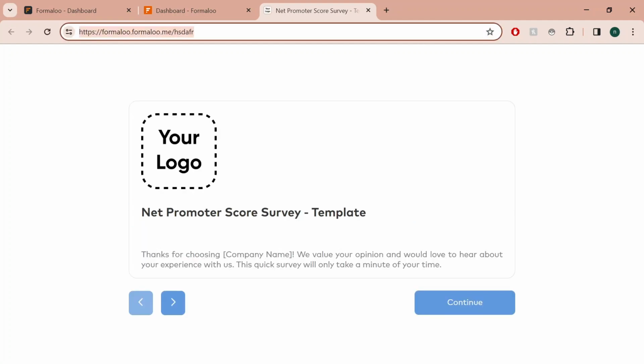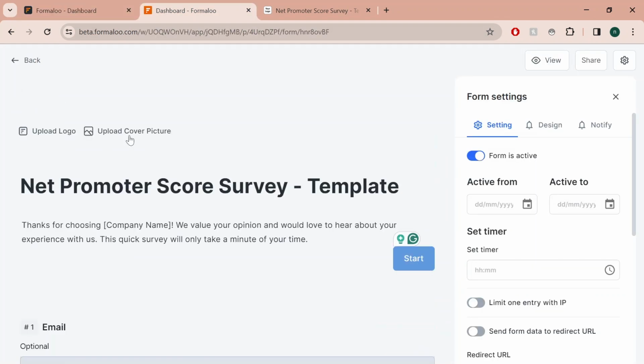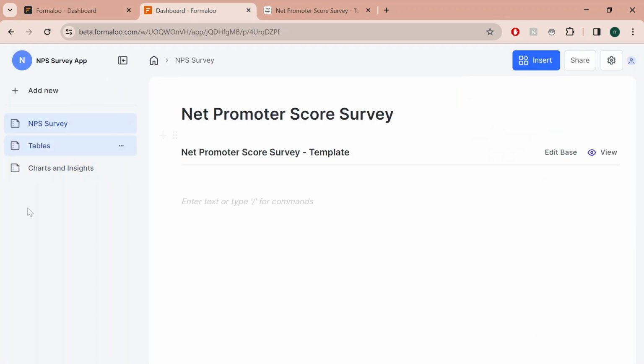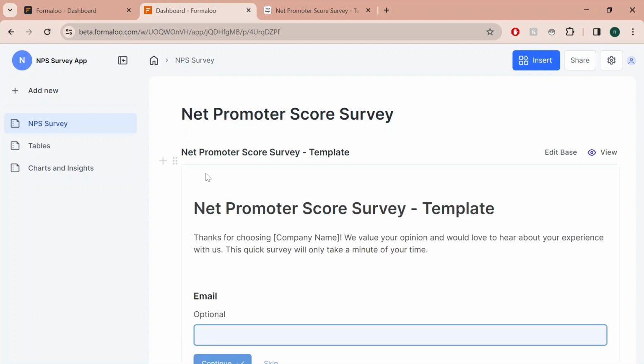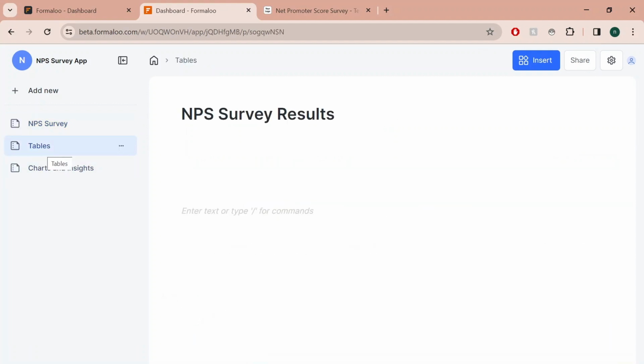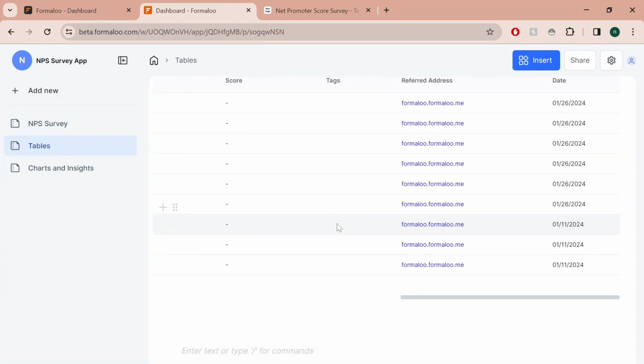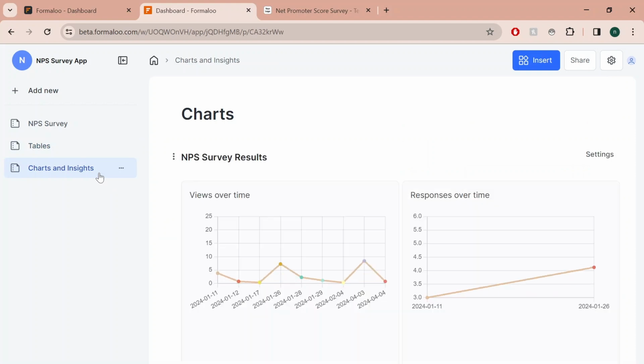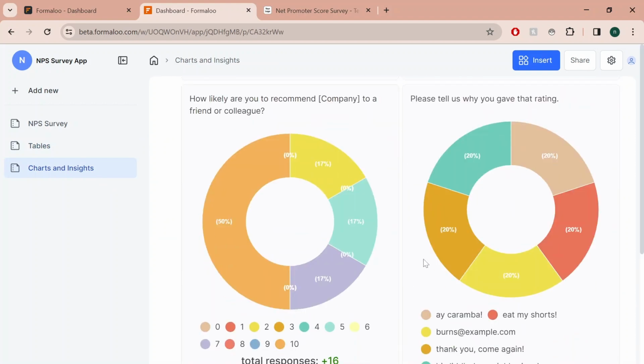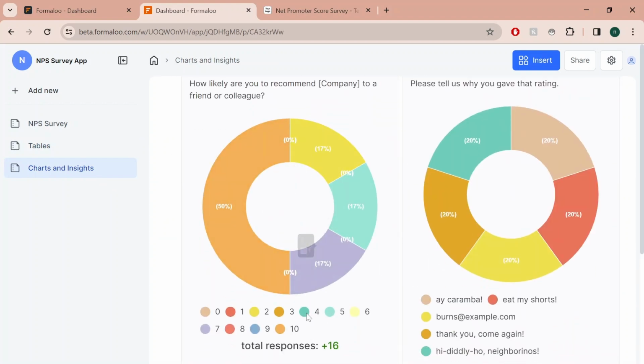And to share your survey, I'm just going to do this really quickly to show you guys. You can just click on this link over here, copy and paste it into your email or whatever you want to distribute your NPS survey through. And going back into the app that's already created for you, this template is really powerful because it creates tables for you depending on your responses. So for example, let's say here are some responses. Let's say you have a really successful NPS campaign, and look, there are already graphs made for you.